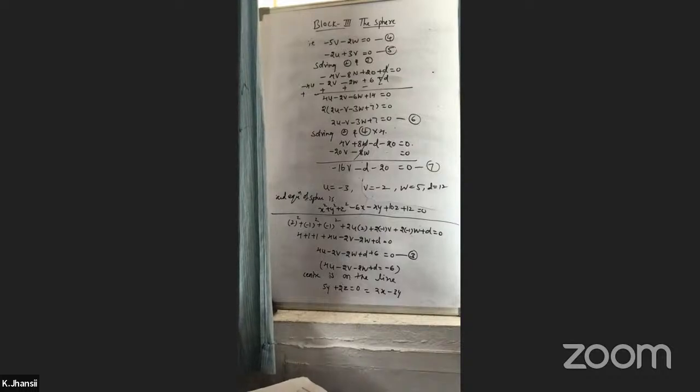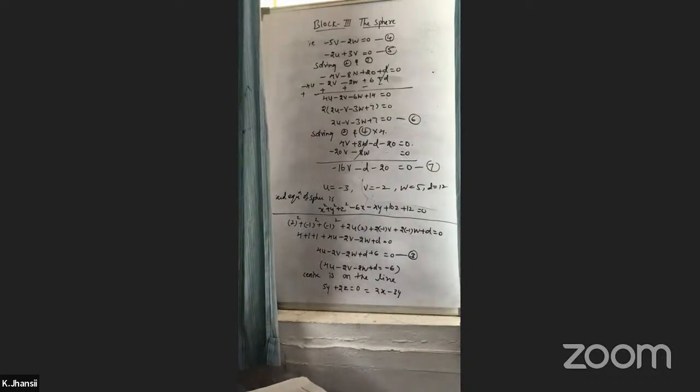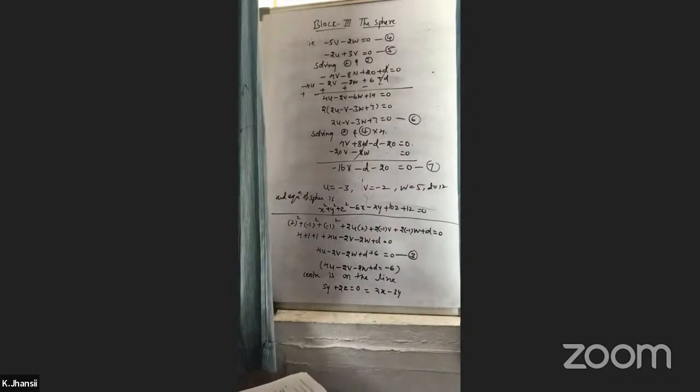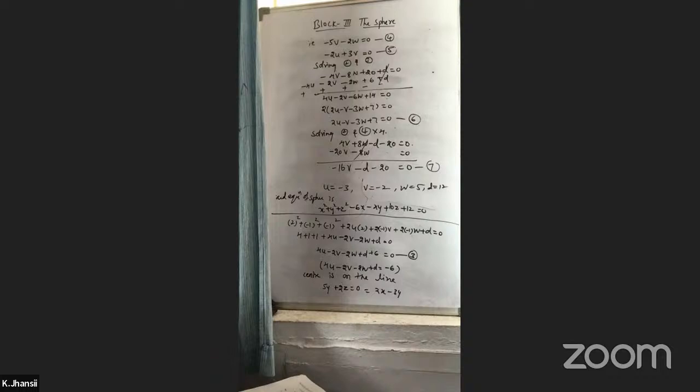Next, page 209, this theorem is important. Proof will be asked for the 10 marks question. For the combination of two spheres, whenever they are intersecting each other, cos theta equals plus or minus (r1 square plus r2 square minus d square) by 2 r1 r2. So this is asked for a 10 marks question. And the next one, 210, is there, no? This theorem is also important for solving the problems, and sometimes they will ask it as a 10 marks question also.